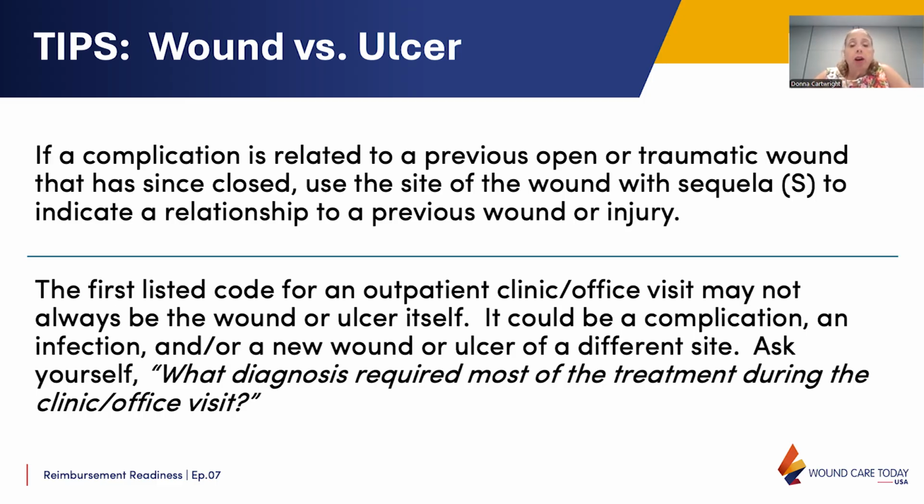The first listed code for an outpatient clinic or office visit may not always be the wound or ulcer itself. It could be a complication, an infection, and/or a new wound or ulcer of a different site. So you always have to ask yourself, what diagnosis required most of the treatment during this clinic office visit? That's very important because that helps to tell the story of the patient for that encounter.